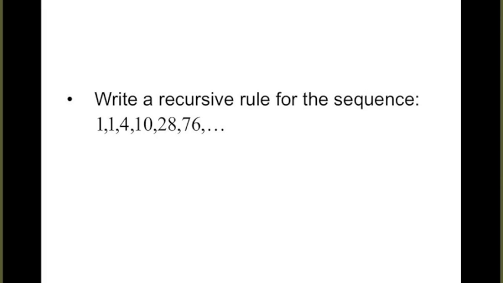Okay, so since it's based on two answers, we again need to give two starting numbers. If it's only based on the last number, then you only need to give one starting number. But here it's based on two numbers, so we need to give two numbers. Then after that, we said we're going to take 2 ago and add it to 1 ago, and then we're going to double that. Okay, so we're going to take the last two answers, add them together, and double it, and that'll give us every number for the rest of the line.